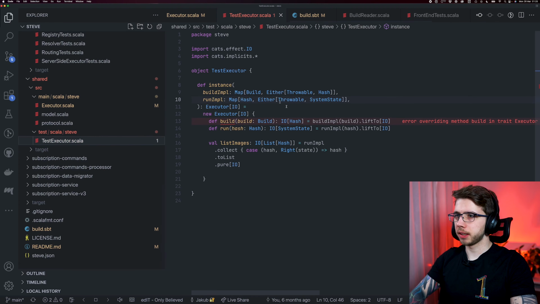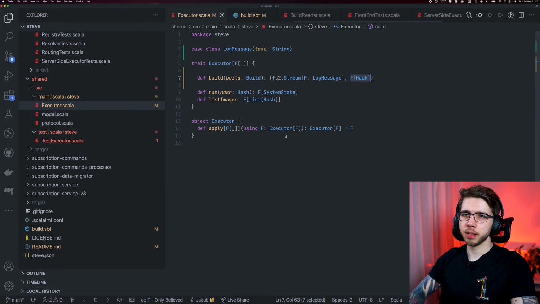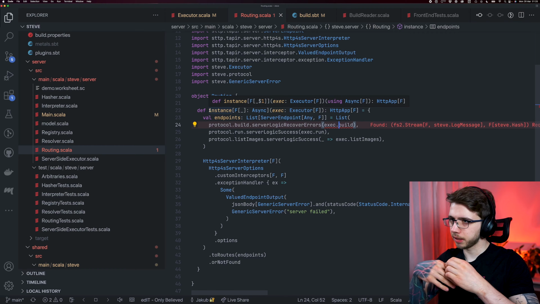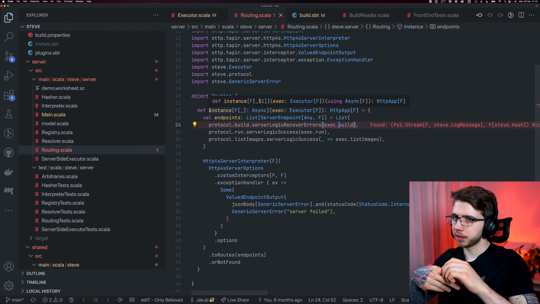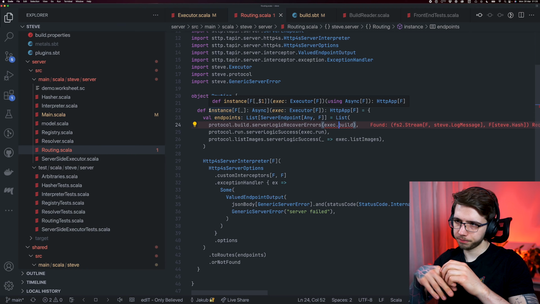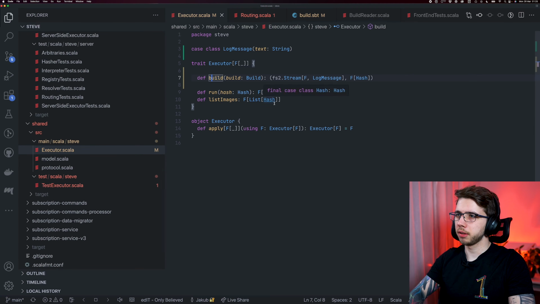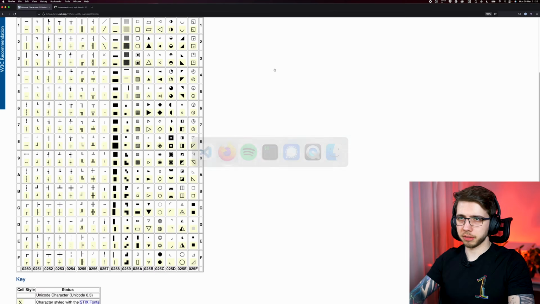So of course, all the tests are just going to break right now. I'm just going to ignore that. So let's see the call site here. Wow, there's many call sites. And now I have to actually think about how Tapir is going to do that. Yeah, I actually haven't done streaming with Tapir before. So this is going to be something, so let's look into it.